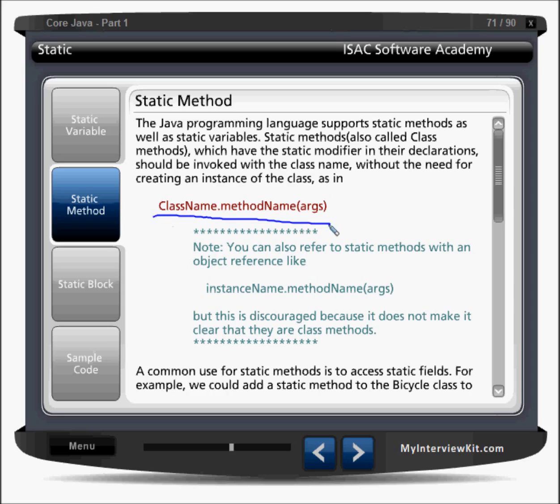The Java programming language supports static methods as well as static variables, as we have seen earlier. Static methods, also called class methods, have the static modifier in their declarations, so they can be invoked with the class name without the need for creating an instance of the class.